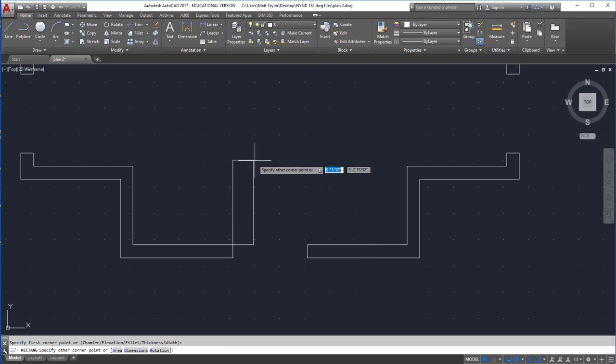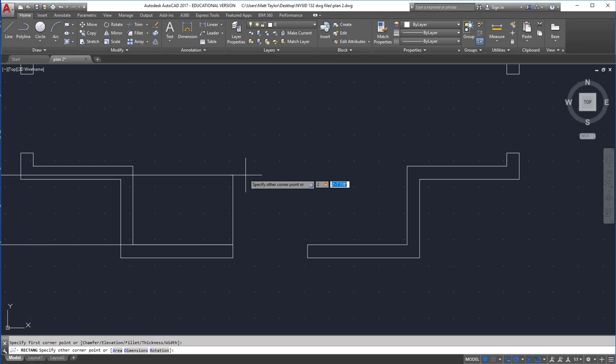I'm going to click here. There's my rectangle. And I just have to remember x, comma, y. Give the x dimension. And I'll just round it up to 2 inches. The doors are anywhere from 1 3/8 to 2 inches thick. So I'm just going to go 2, comma. Now we know how wide the door is because the door opening is 3 feet. That means the door width must be 3 feet. So 3 feet, enter. There's my door.